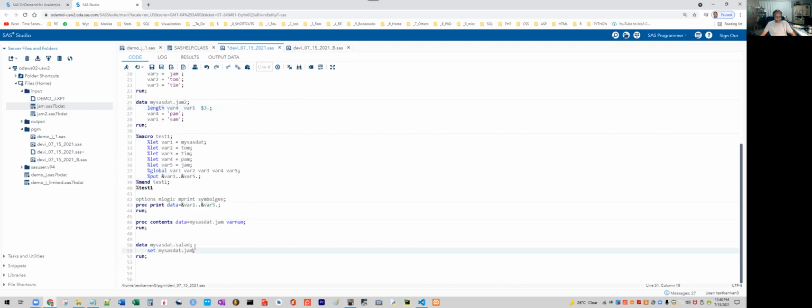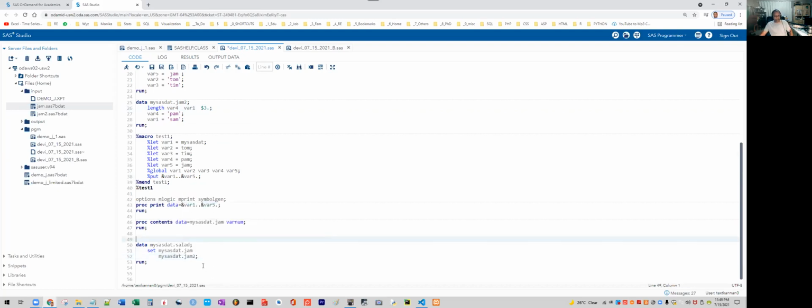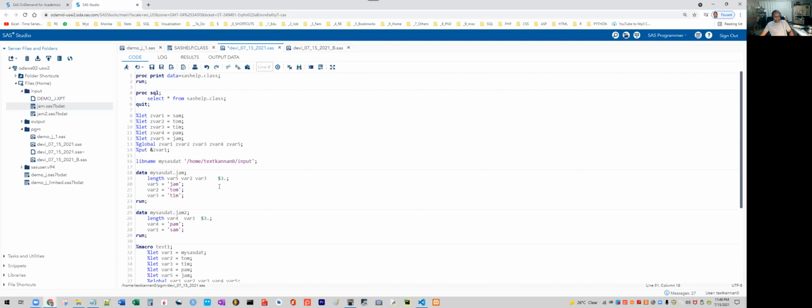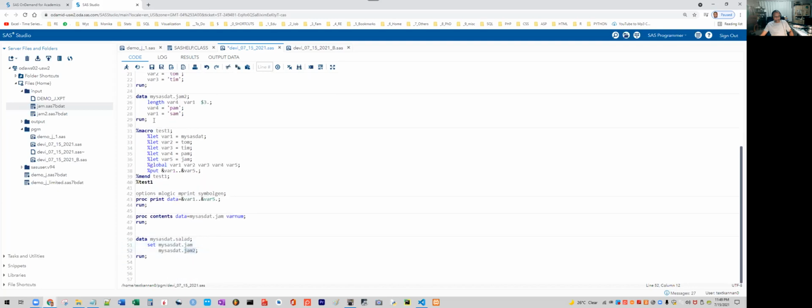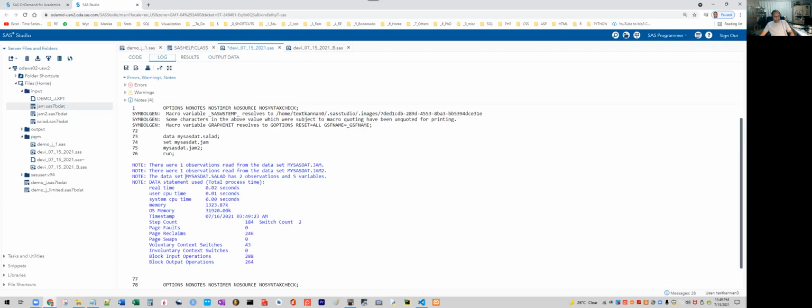And if I want to say set, if I do this, I'm not setting one data set, but I'm setting two data sets. Jam only has 5, 2, and 3, and jam2 has 4 and 1. So if I run this data step, you're going to have one observation from here, one observation from here. Now the output has two observations and 5 variables.